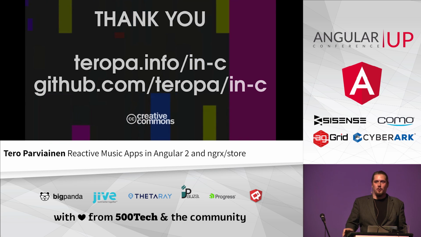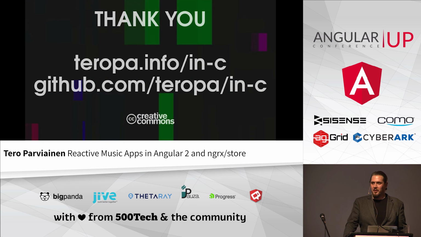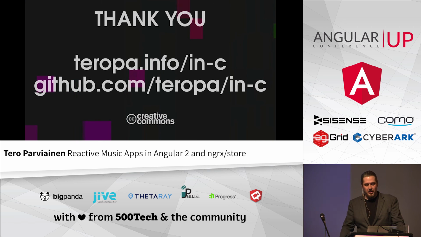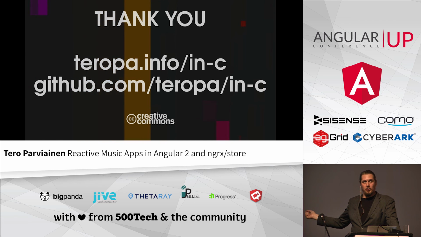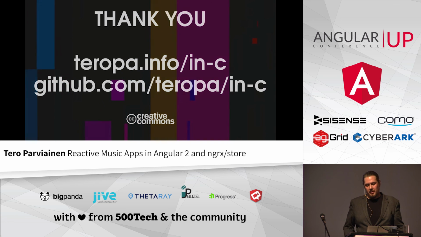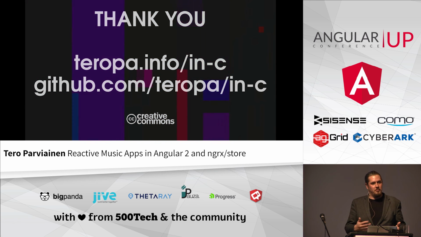The question was what was the most difficult part of working with ngrx here. It was probably figuring out how to do the time travel and things like that, because the libraries keep changing, especially those parts of it, which are changing all the time at the moment. They're in alpha. And actually, something I didn't show here that became possible after I did this is that they made the ngrx store compatible with the Redux developer tools extension for Chrome and Firefox. So that's something that has even more sophisticated time travel features that you can actually use with ngrx.